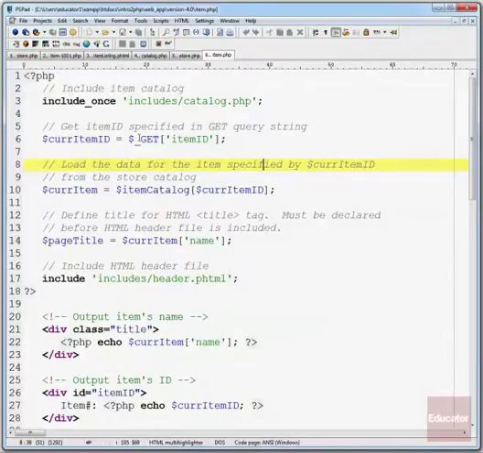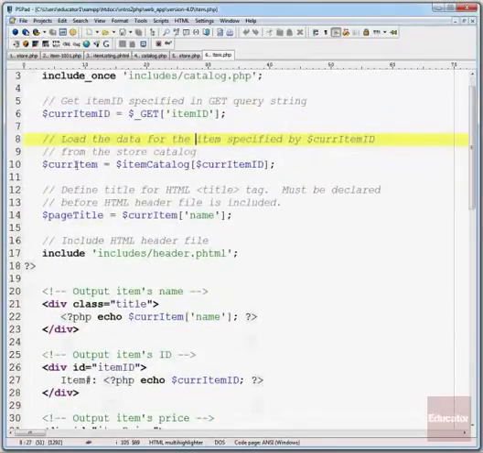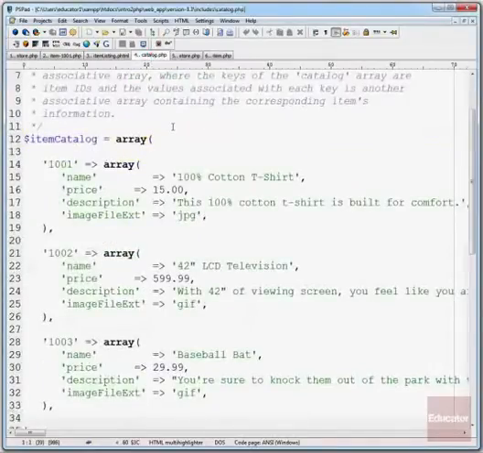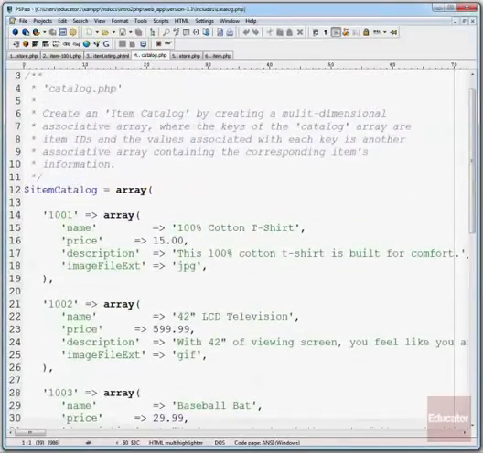When that page loads, at the beginning of the page, because now we know how to access GET data from PHP, we're going to grab from the $_GET array that we just learned about the value associated with item ID, which is the ID of the item we want to view, and set it to a local variable, in this case current item ID. Then we're going to use our item catalog, which is in catalog.php, and use the item ID to look up the particular item that's being requested and pull all of the information about it, basically this associative array.